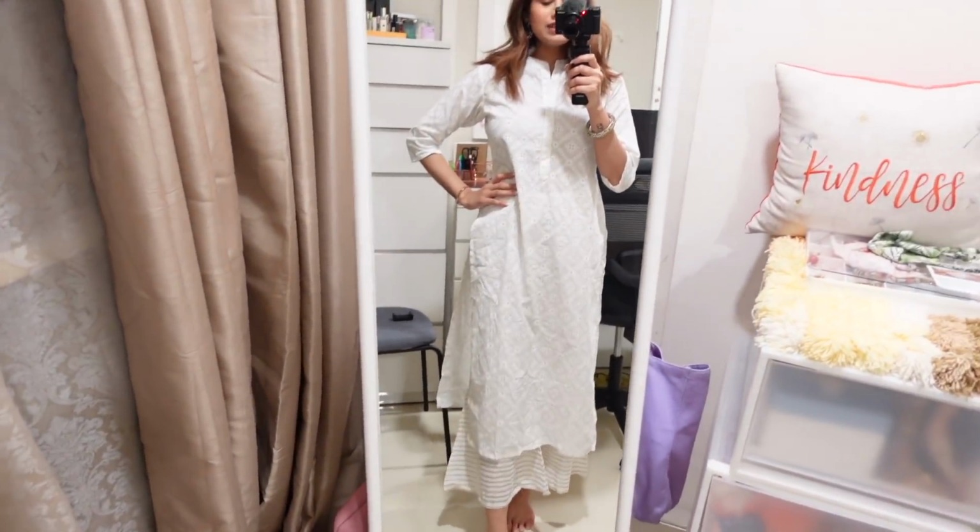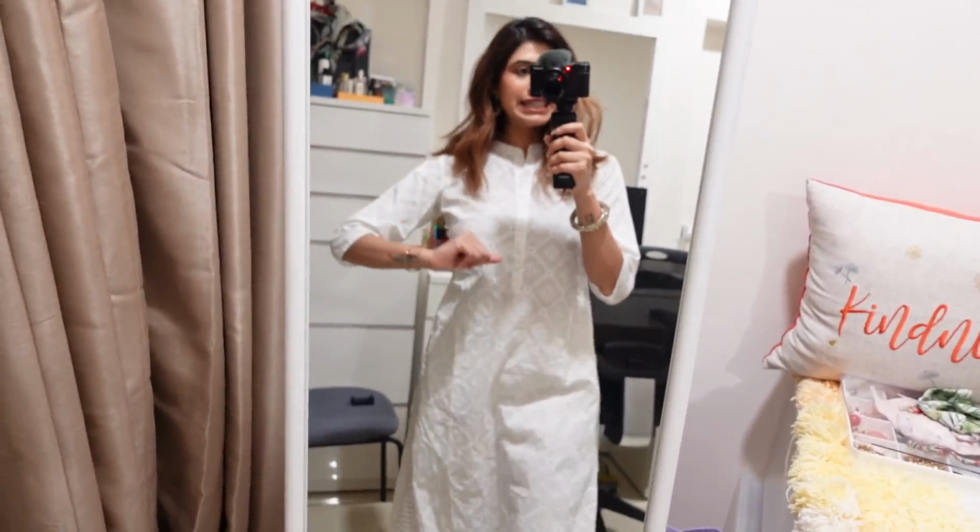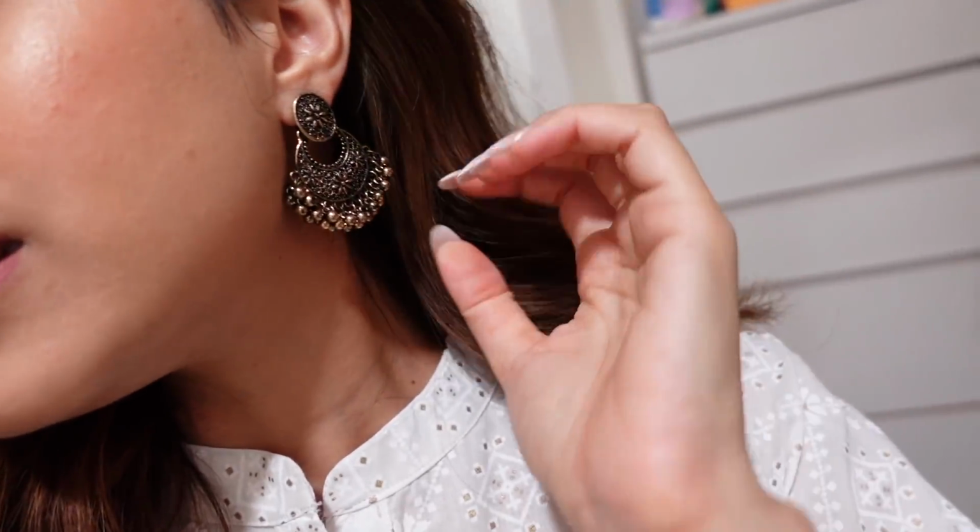It's a medium. And yeah, I'm gonna be sitting on the ground and eating like all of us are. This is the earring I purchased today from Westside. I like stuff like this, something that's not so big. The big ones are good for either weddings or shoots. I think when I shoot an Indian look, big ones look beautiful, you know? So everyday ke liye ye kafi hai.